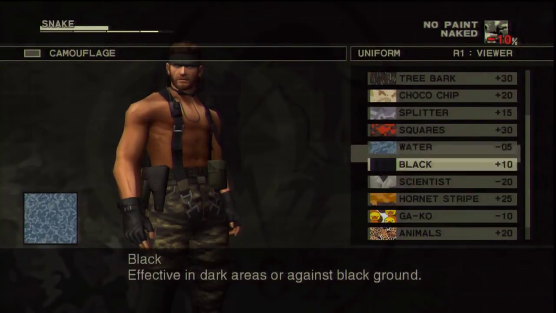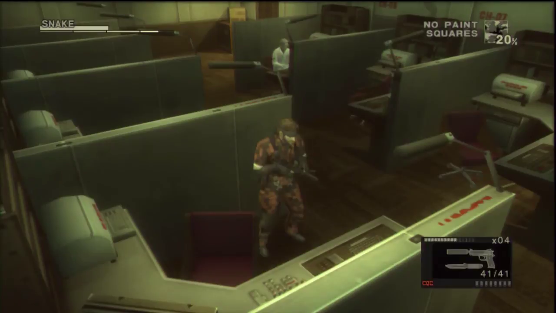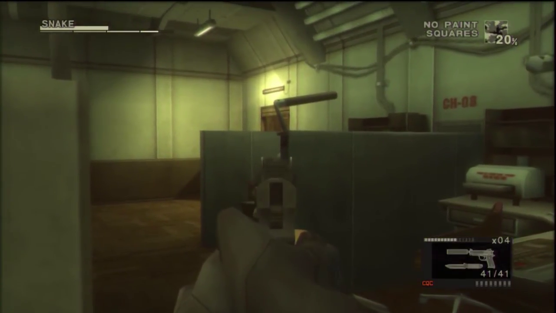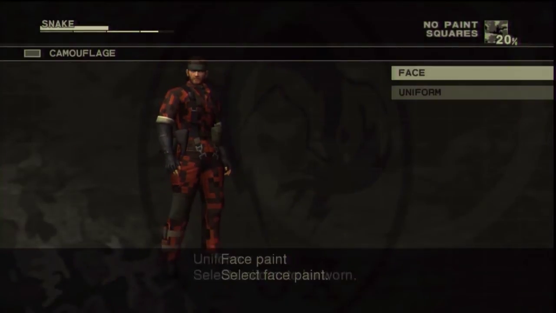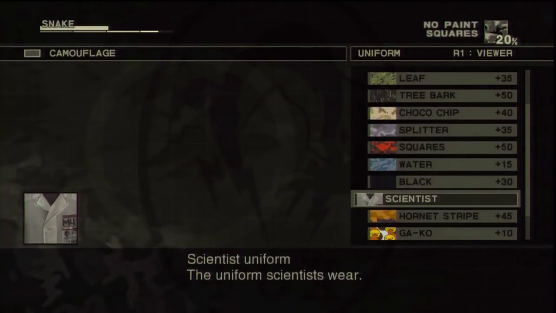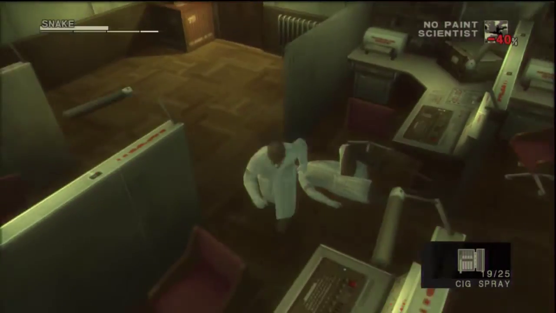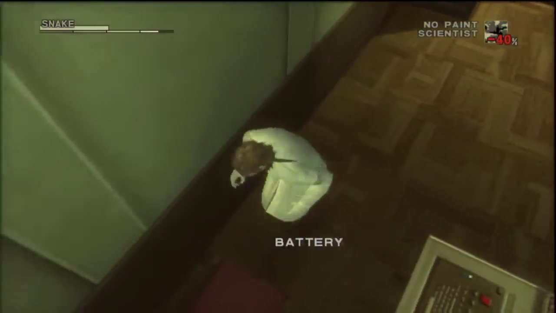Let me improve my camo at least a little bit anyway. Well, I don't know why that camo is the best one, but there's no way that should be the best camo. There we go, you're not going to get me this time, you bastard. Okay. So now that he's dealt with, I think I should be fine for the rest of this. Stupid scientist. Yeah, I've only ever completed the game on European Extreme once, and getting out of here was a challenge.